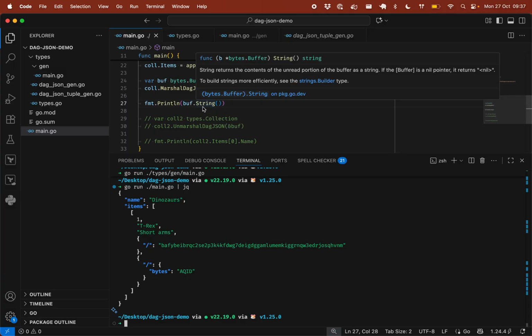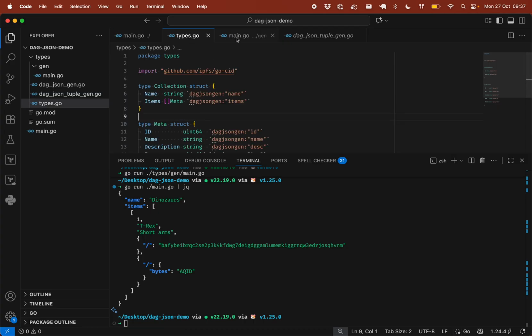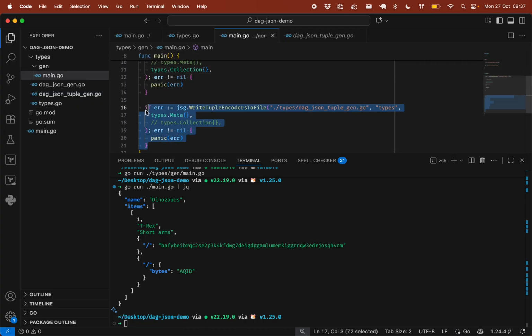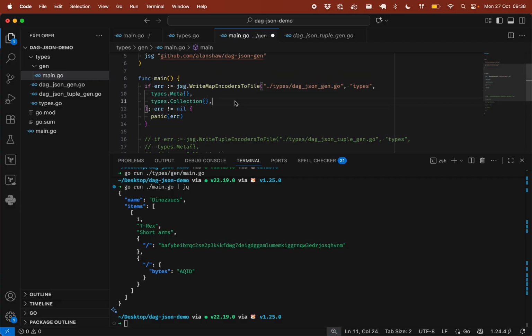I'm not going to do that though. I'm just going to change it back, because for NFTs we don't usually do that. So let's change it back.